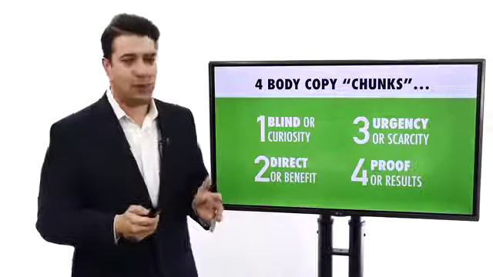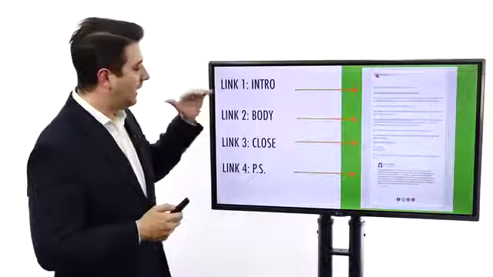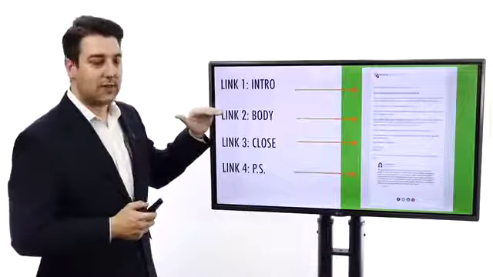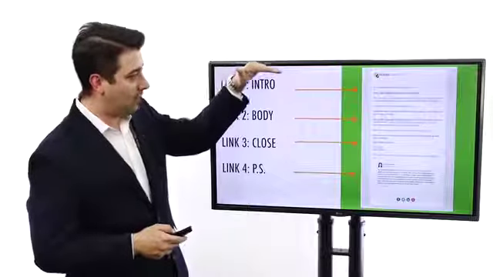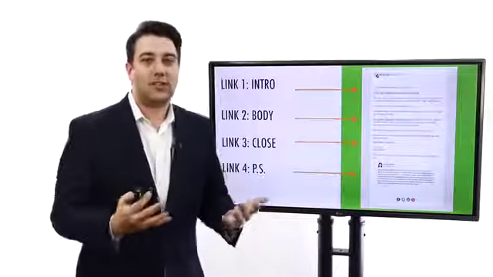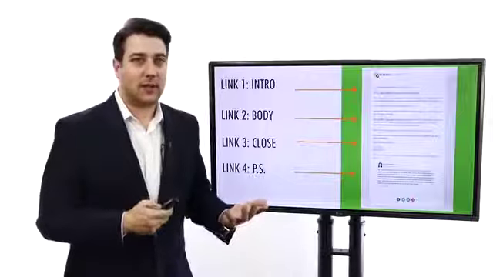So the way that I like to break this down is looking at 4 sections of an email. You have your intro, so the start of your email, right? Obviously, we're assuming that the subject line is already written. You have your intro here, that's the start of the email. Now you have your kind of body copy. You're going to have your close and your PS, right? If you're writing a full email, in most cases, you're going to have these elements, okay?